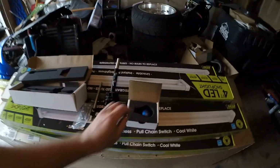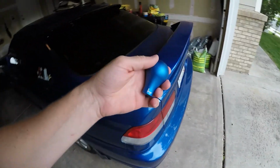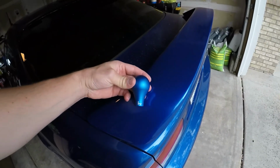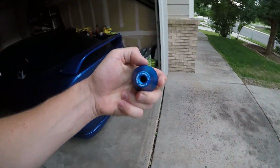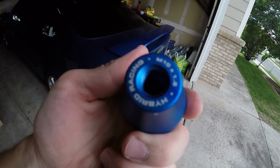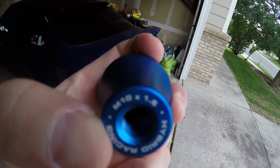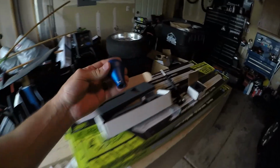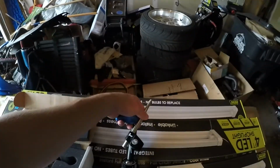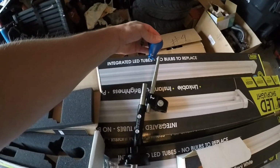And then the shift knob. It's not super heavy, but it is extremely nice. Almost matches. Not too far off, so yeah. Real nice. It actually has a thread pitch etched into the bottom, so really nice little setup. So like I said, this goes on here, and then you've got your shift knob.